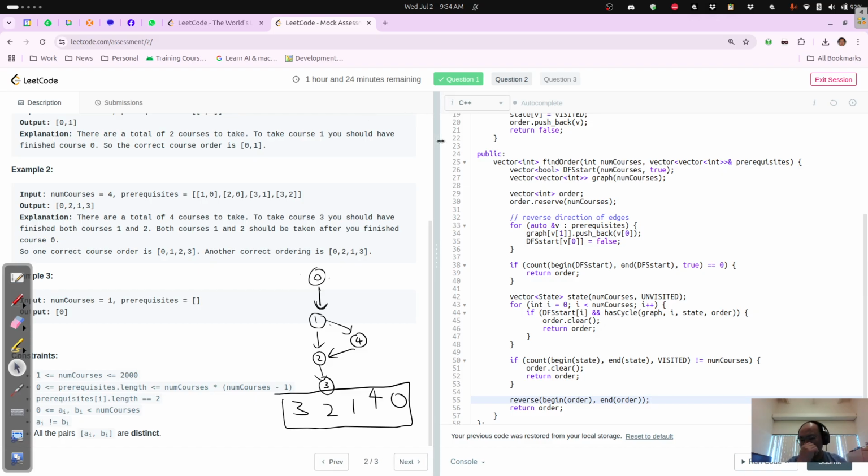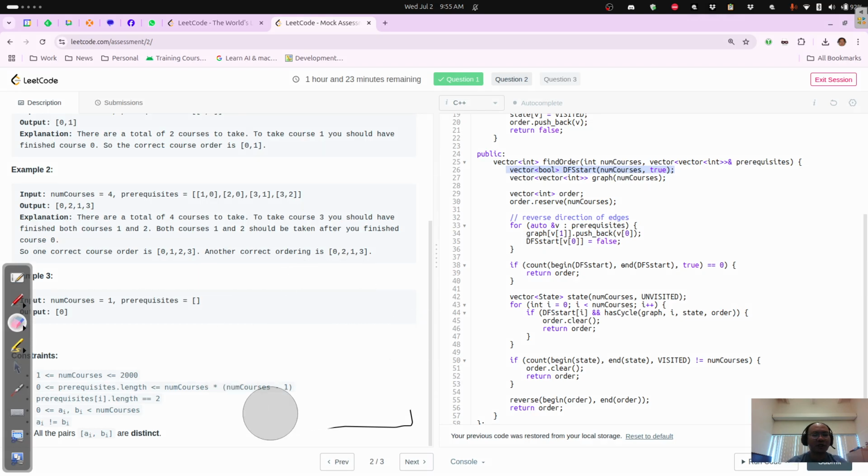Another way you can do this is to push all the things that you can start the DFS on, and then you take that course, and then update all the neighbors to see which, and then if the neighbor now has no more prerequisites left, then you push that into a queue. So it's kind of like peeling off all the things that you can take one at a time with a breadth-first search in some way. You can remember which course you take in the order of this search. So that's the other usual method of doing it. The two standard ways of doing topological sort.